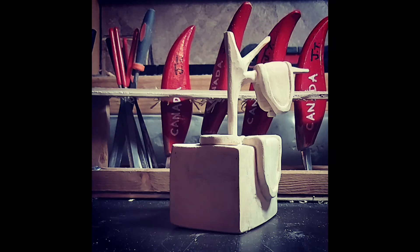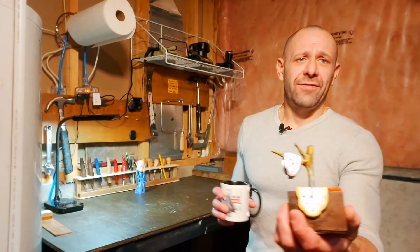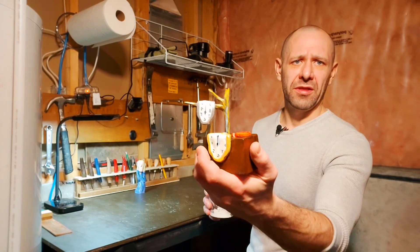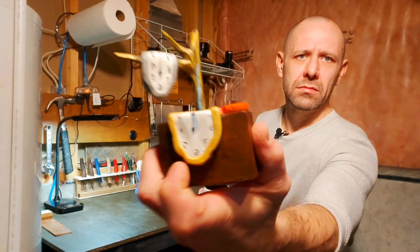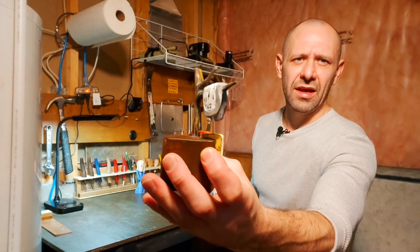There's the finished portion — looked pretty good, still had to do some sanding and cleaning up. Welcome back! We're trying out a new format so I don't have the long 20-minute one with all the text. As for the painting, it was painted in acrylic and finished in a spray lacquer. My wife helped with this one — she's the artist in the family. There you are — the finished product. Definitely give this one a try; it is not as hard as it seems and you'll actually enjoy it.